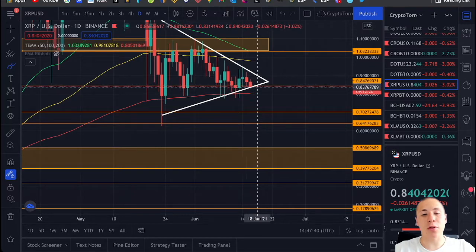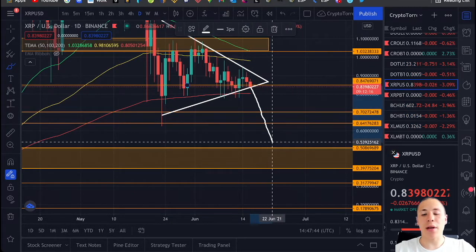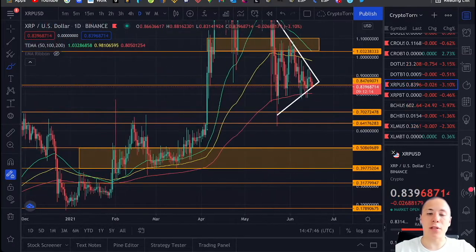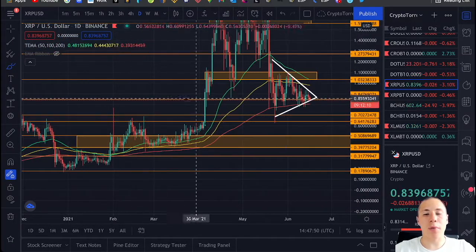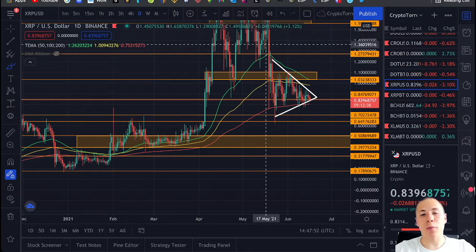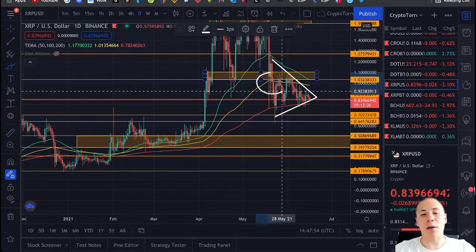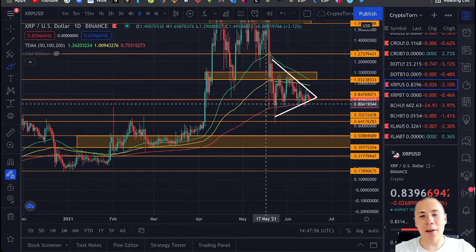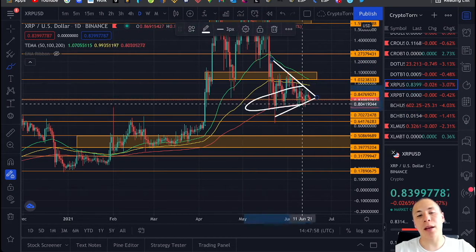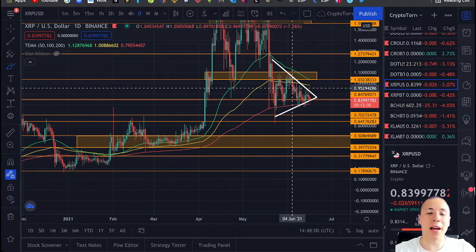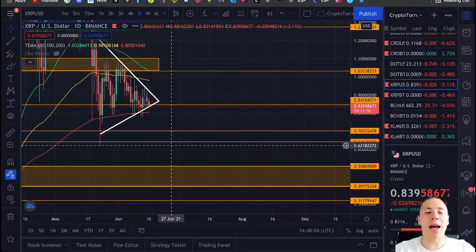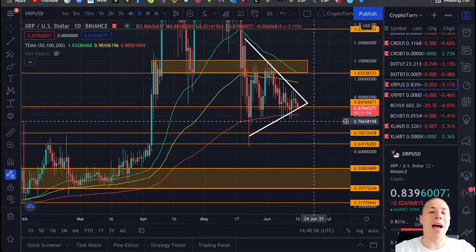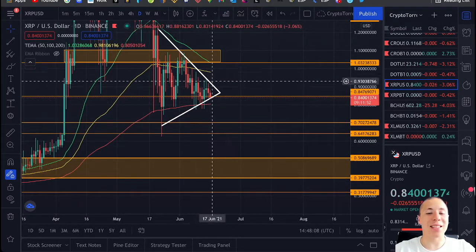And that is for sure something I think is very interesting to look at, because XRP has been supported by the moving averages quite well during the uptrend we saw previously, and also once we broke below it, we were supported by the 100-day moving average for sure, and afterwards we got supported by the 200-day moving average for quite a long period of time. And this could probably mean that for the very first time the moving averages will be serving as a major level of resistance instead of support.